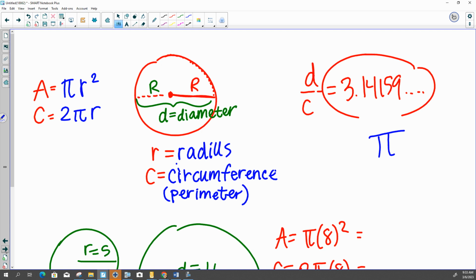Cody, what did I just tell you 2 r's become? The diameter. So sometimes you will see people say diameter times pi. That's the same thing. 2 of the radiuses are the diameter. So I'll use this one. I think it's easier to remember one, but if you look online or you watch videos or something, they're interchangeable.